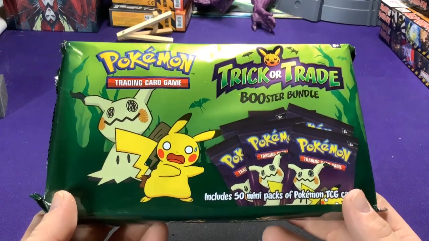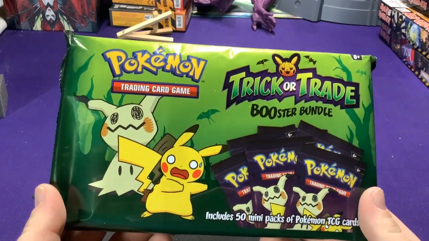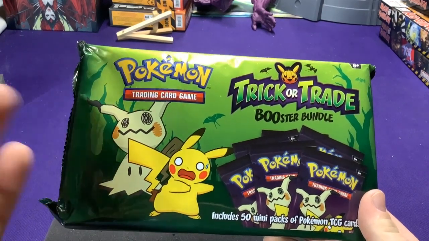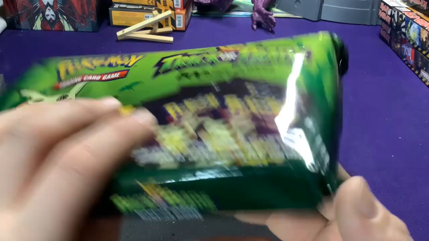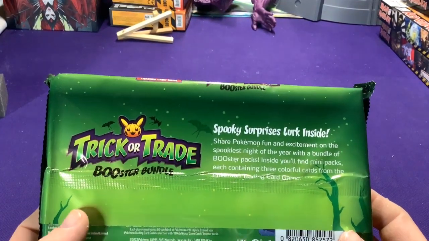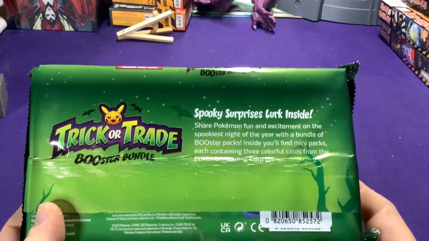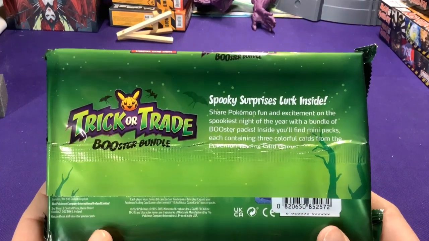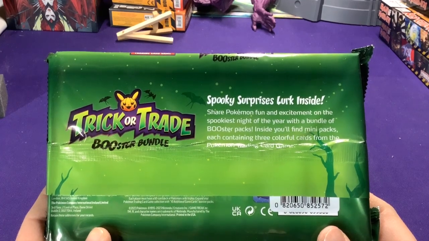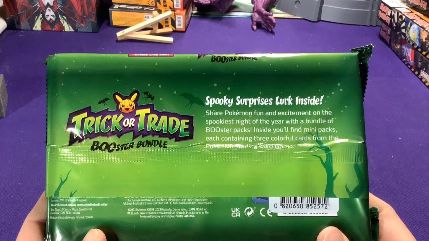So the idea of this is you're supposed to buy these and then hand them out as trick-or-treating stuff instead of maybe candy, or with candy. Or if you have a Halloween party, maybe it's an additional thing to candy. It's just spooky surprises lurk inside. Share Pokemon and find excitement with the spookiest night of the year.